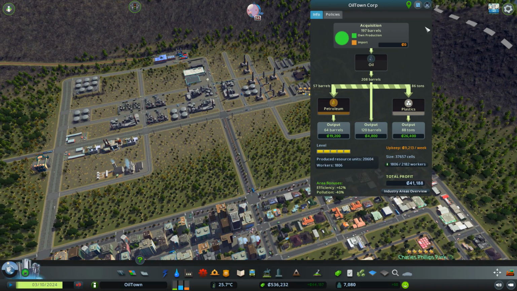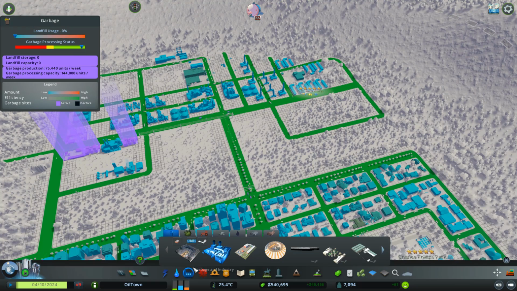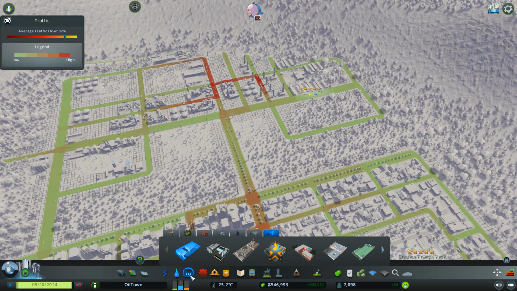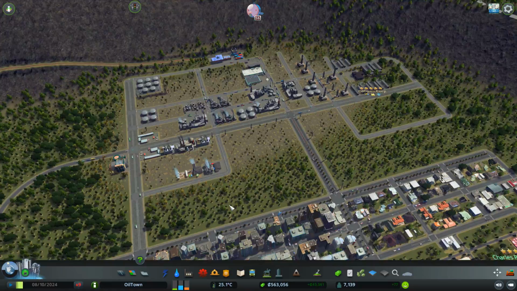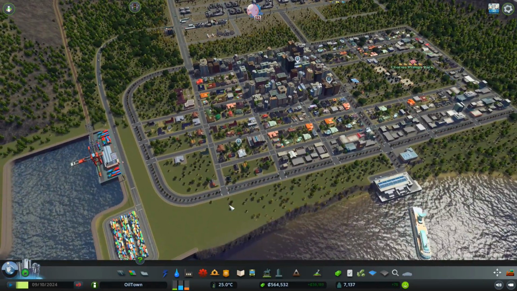Nice. We've got to start looking at other ways in which we can make money, like the unique factories and that kind of jazz. I might have to import some other goods, because again, we don't want any other type of industry in OilTown.